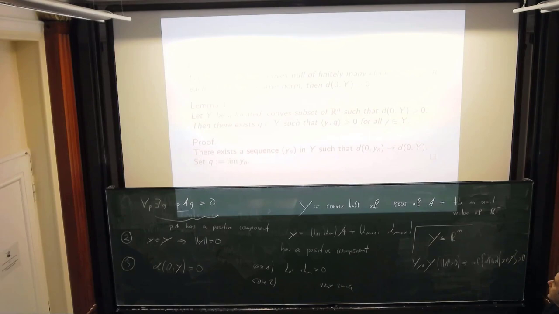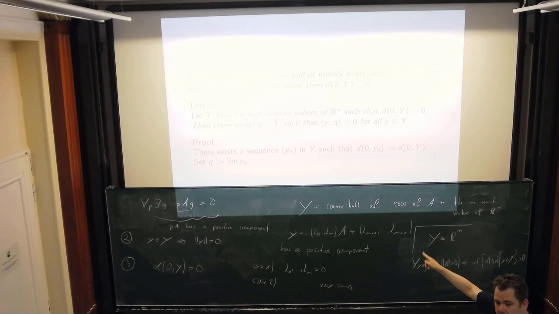An easy version of the separation theorem. You have a convex subset, it even works for Hilbert spaces. You have a convex subset, and zero is bounded away from the subset. Then you have a separating hyperplane. This was mentioned also today. Such classic versions of separation are very easy, so they just take it as proof. It's almost trivial, maybe too easy, but it's very useful. We're using it every day.